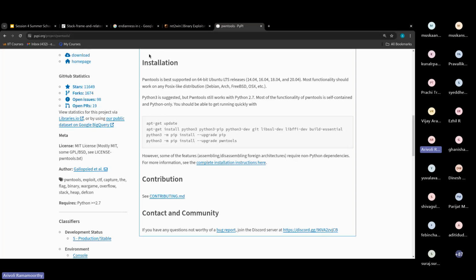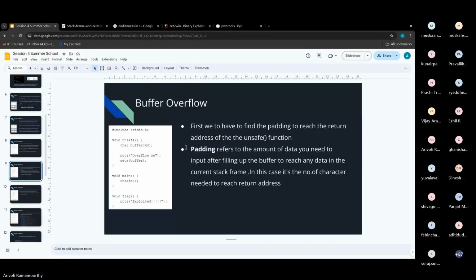For our question, the first thing we'll be doing is figuring out the padding. The padding is basically spamming a bunch of letters called a De Bruijn sequence.